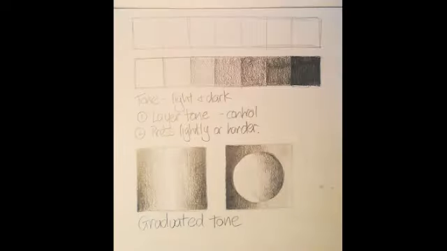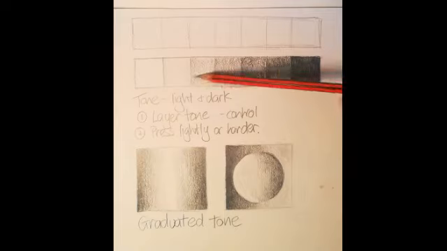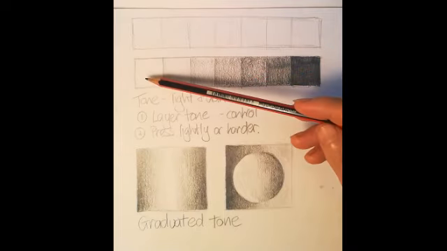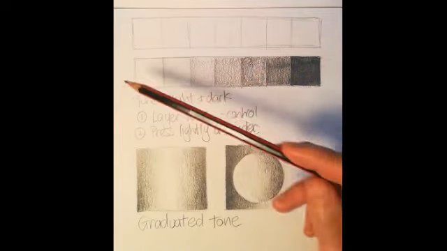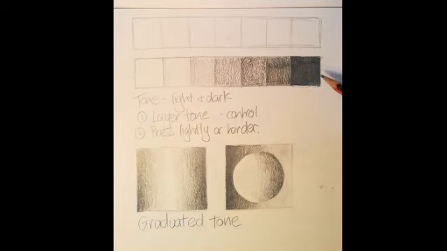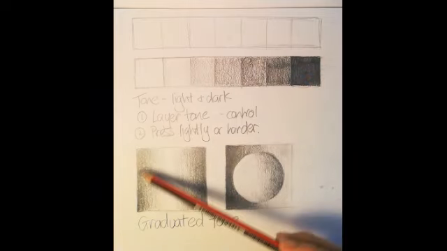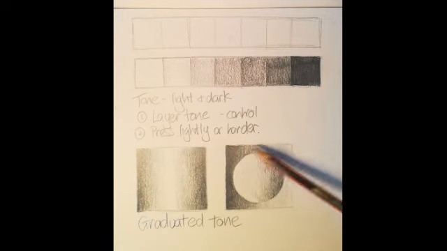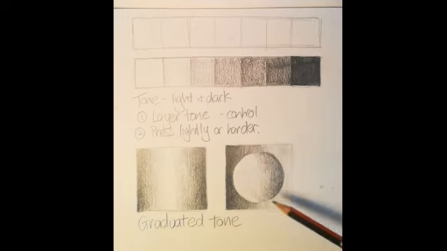So you should all have finished drawing the main outline and the details onto your eye. Now what we're going to do is spend some time practicing tones. Okay, so we're going to do this exercise first to create what we call a tonal scale, where we've got a whole range of tones from light all the way through to dark. Okay, after we've done that, we're going to practice graduating tone, so fading tone, to create two exercises that look like this.